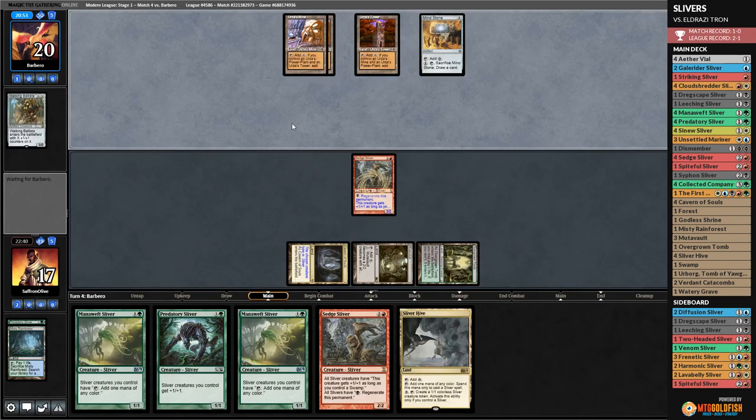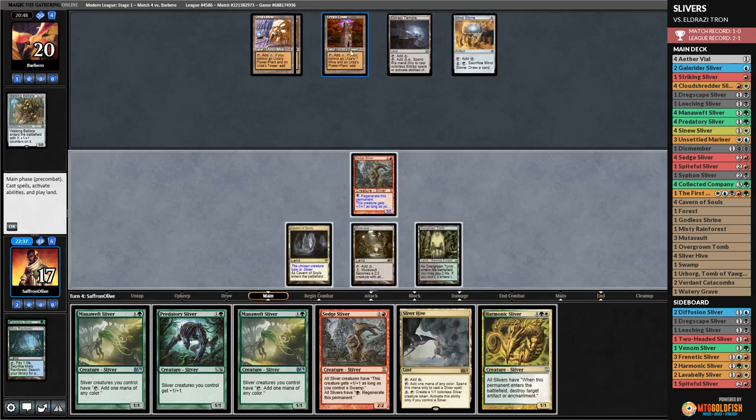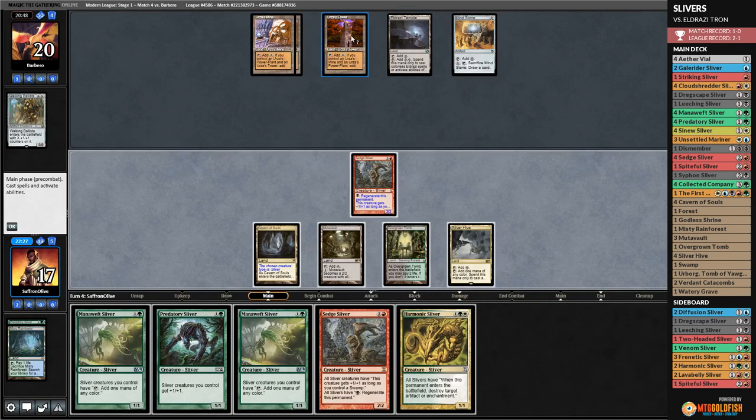Opponent, Eldrazi Temple. And one, two, three, four, five. Ooh, that's interesting. I'll play Sliver Hive. How much should we be worried about All Is Dust is the question. We would like to just get frisky, but maybe that's too risky.